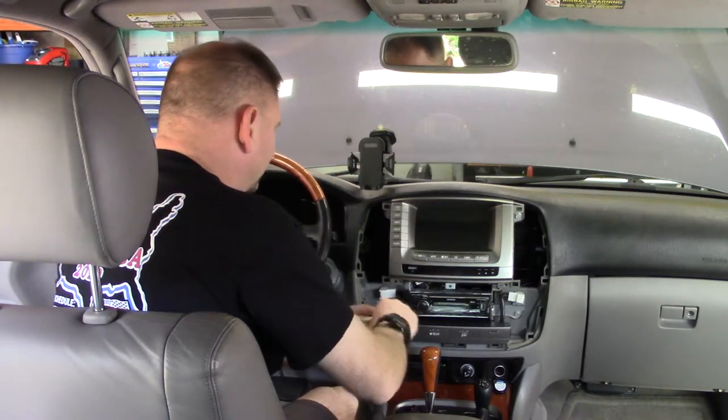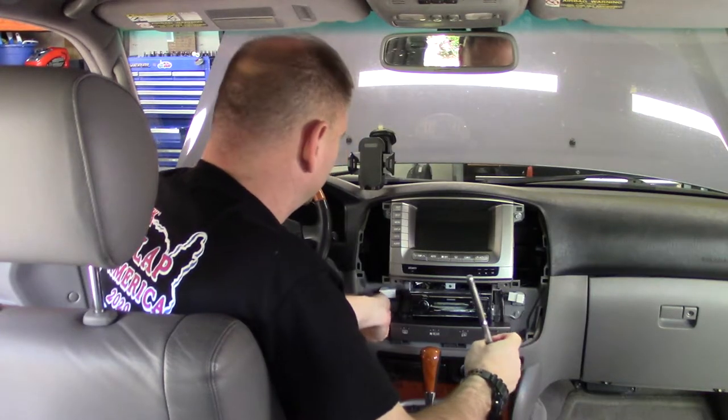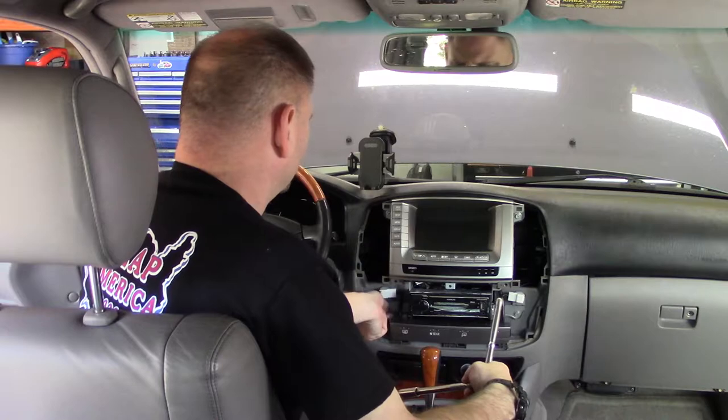All right, so lefty loosey these out. And we're going to put these bolts in these cup holders right here because that's an excellent little holder for us.